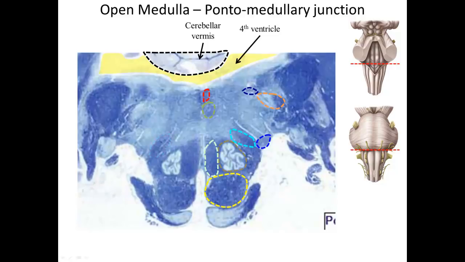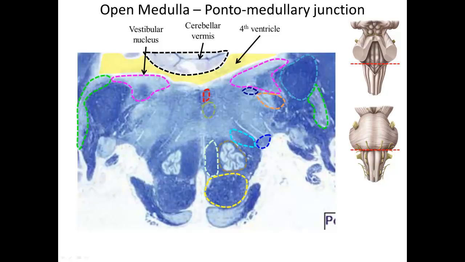At the level of the pontomedullary junction, we can easily identify the inferior cerebellar peduncles. Our spinocerebellar tracts reach the cerebellum through these peduncles, along with a few other cerebellar tracts. Around the inferior cerebellar peduncle, we also find the nuclei associated with the eighth cranial nerve. Posterior and medial to the inferior cerebellar peduncle, protruding into the fourth ventricle, are the various vestibular nuclei. This is seen as the vestibular area of the floor of the fourth ventricle.